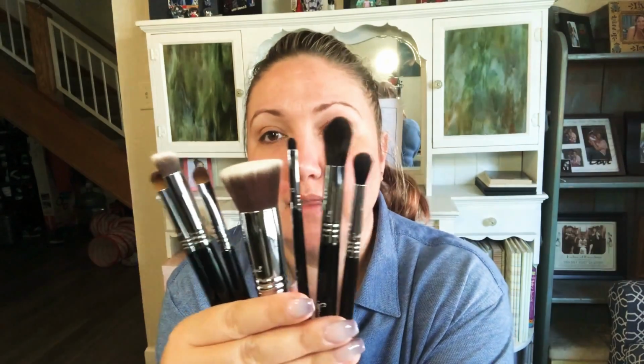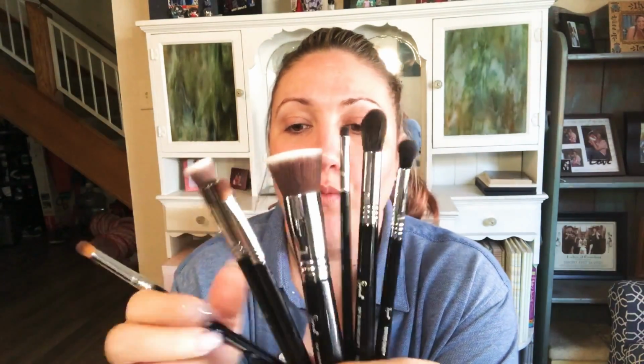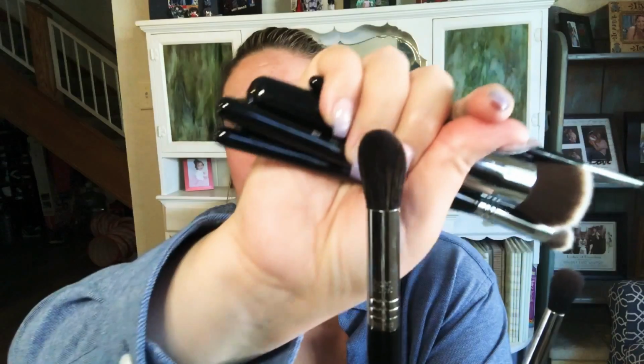And I already took the brushes out because I wanted to feel them, but basically these are the brushes here, and what they included was the Sigma E34, the Doomed Utility, the Sigma Precision Flat Angled Brush, or it's P88, so it looks like that, and it also has the Firm Shader E57, the Flat Kabuki F80, the Smudge Brush E21, the Soft Blend Conceal Brush F64, looks like that, and the Diffuse Crease Brush E38.